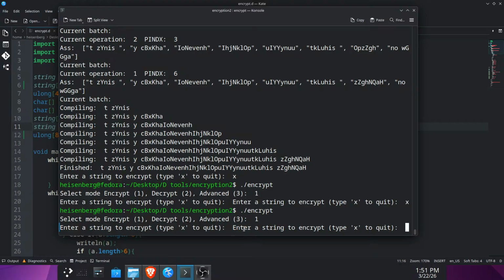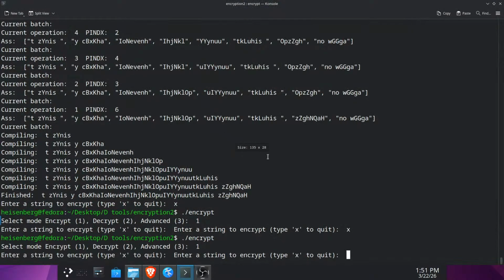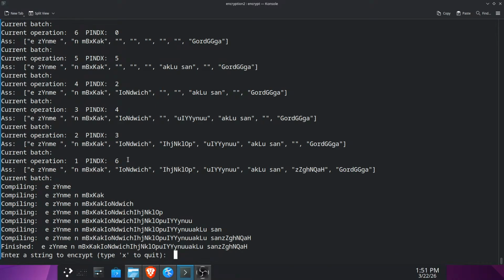There is a bug right now where it prints this line twice. Don't worry about it, guys. This is typical for this program. But what I'll do is put in some pretty basic stuff. Let's say I want to type out something like, Gordon, make me a sandwich. The Half-Life 2 reference right here is insane, right? So then, boom. What does this even say anymore? We just take the word and it's gone. You can tell it says san, which is part of sandwich.